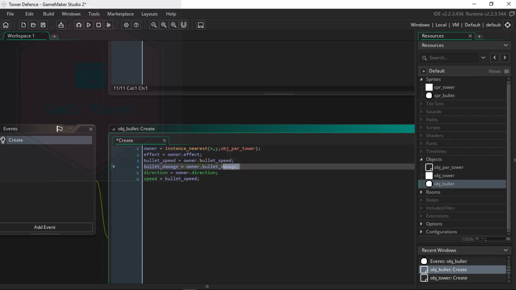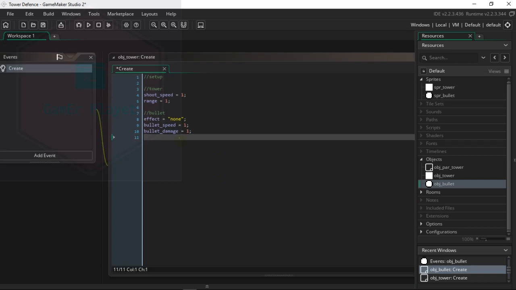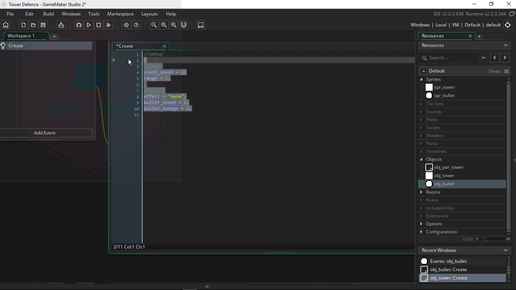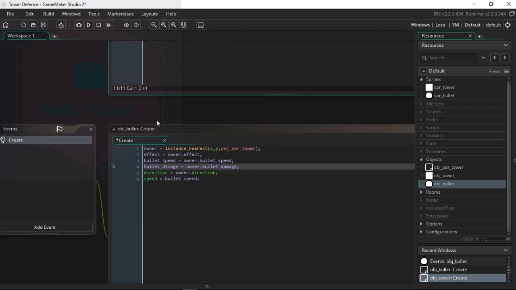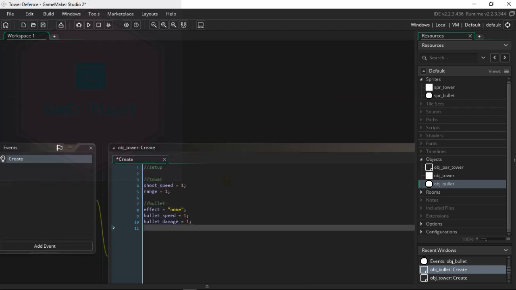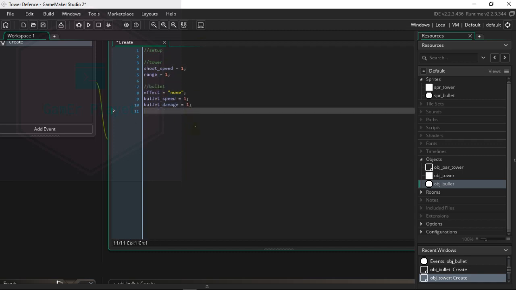Bullet damage is not necessary, but it's better to do that most of the time when grabbing a variable from another object, because that object could be destroyed later on. The bullet still exists, but the tower's being destroyed.